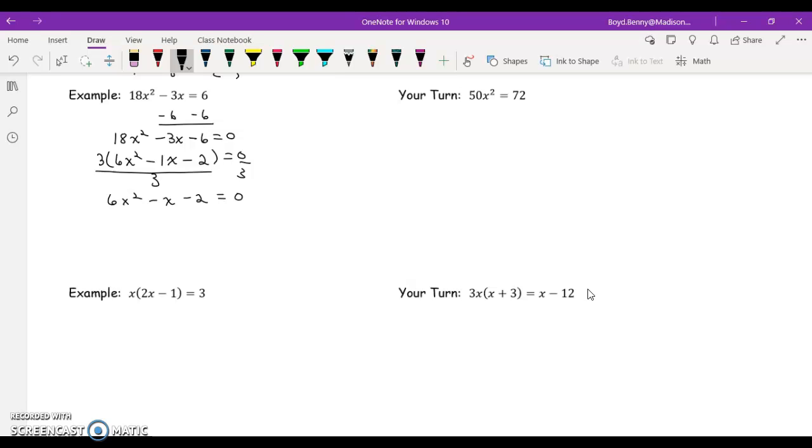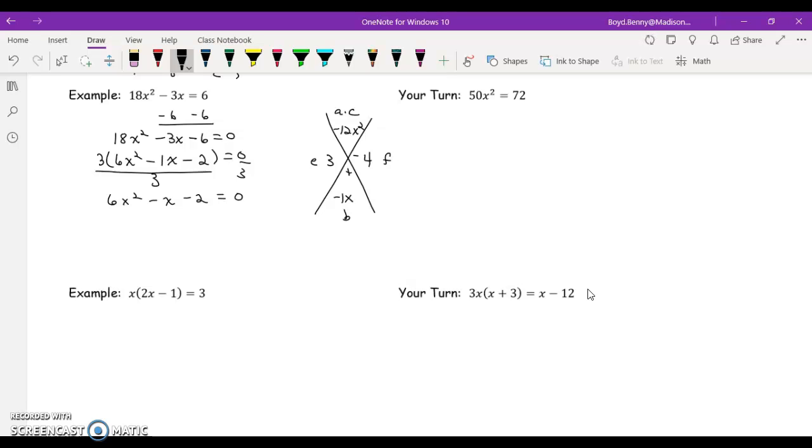Now we can go ahead and look at the factoring process. So here a times c would actually equal negative 12x squared, and b is negative 1x. So I need an e and an f that add up to negative 1, but multiply to give me negative 12. Well, we've already explored these factors for negative 12 before, and when we did, we noticed that 3 times 4 are one number apart, so that means their difference is going to be 1, and since I need a negative 1, I'm going to put the negative on the 4.